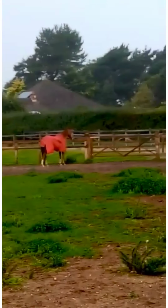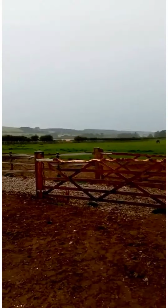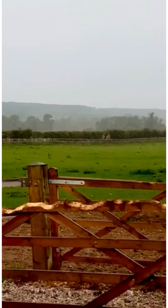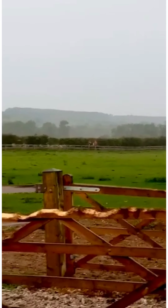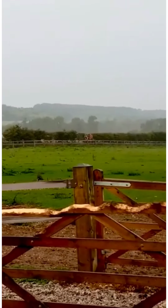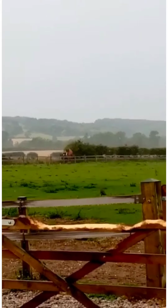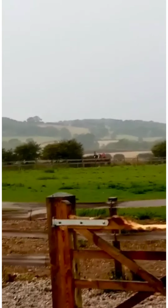There we go, 13-year-old Charlie, and some of his buddies out in the field, made up of retired horses and those that have long-term injuries. And you can just see in the background the first lot out, just trotting on the canter track, just warming up. Sarah in red on Lord Springfield, and Pete on the outside on Where Would You Get It.